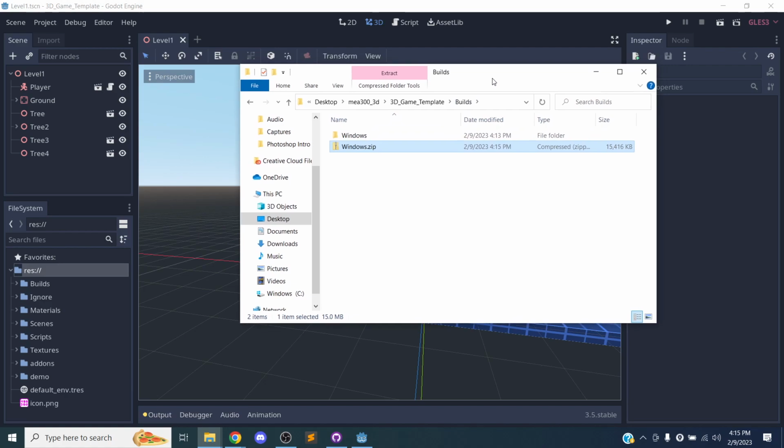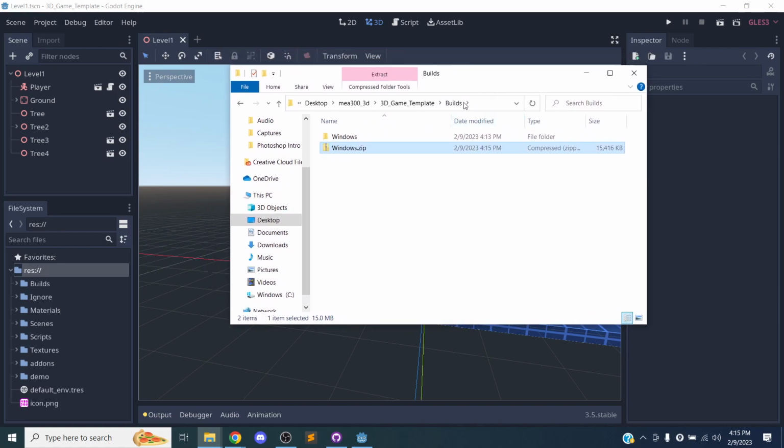So I'm going to make a Mac build, and then we'll look at publishing. Actually, before I do that, I forgot one step. So I'm going to delete this real quick. So one thing is that you probably noticed that it has the default Godot icon. This doesn't really matter, but if you want to change the icon, you can.